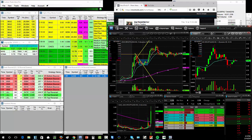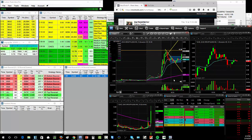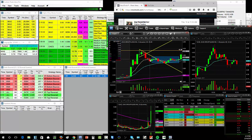And then next thing you know, it pops right up and goes back to highs and then all the way up to 444. The interesting thing is that during this consolidation, I was looking for a bigger pullback. I was hoping to see 2 red candles, but we only had 1 red candle. 2 red candles would have been a better pullback and I think a safer entry, but we didn't get it. Up here, we start to get consolidation and I'm looking for a pullback entry, but we don't get it. Then we drop down to the 9 moving average, consolidate, drop down to the 20, consolidate, and in this period, we started to ramp back up.